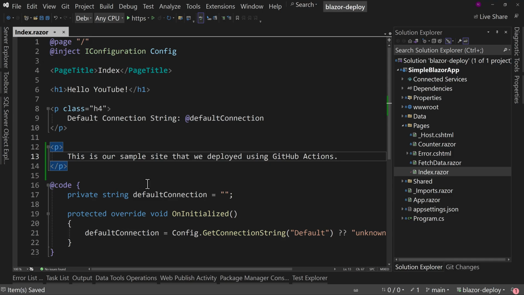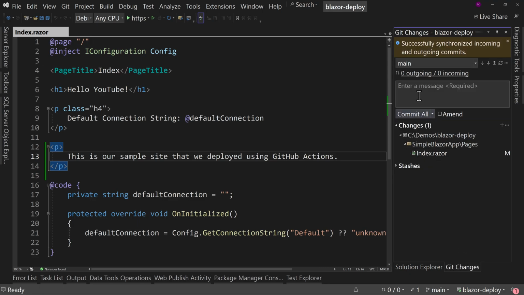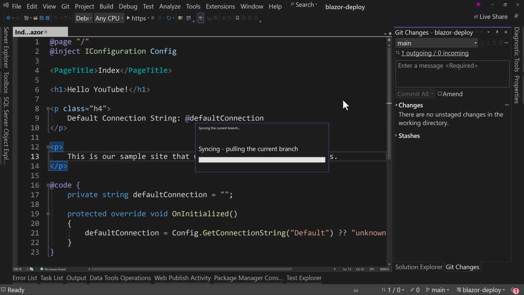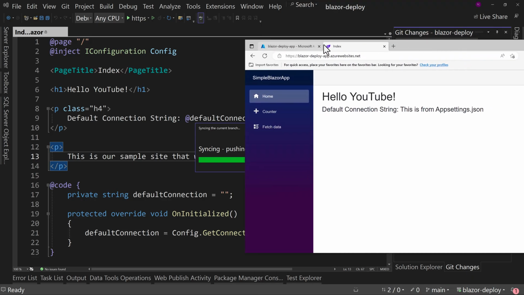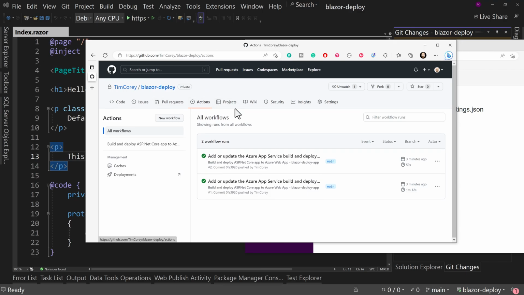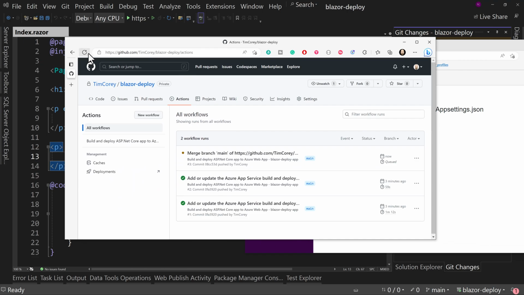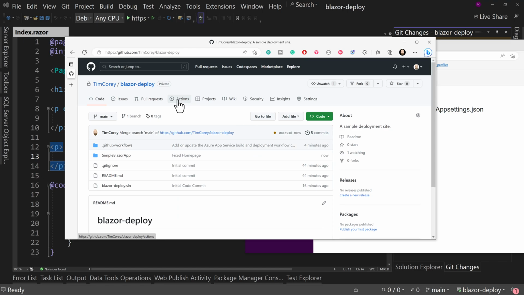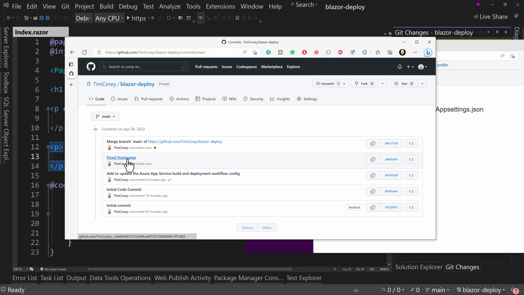I'm not gonna load this page locally. I'm just gonna save it and commit it. So we're gonna say fixed homepage. And we're going to commit all and sync. Now, if we come back over here to actually this one, and we wait for a minute, once our push is done, it automatically said, hey, we've got a new commit that's now queued because of the fact that we made a push. Actually what it did is I had to do a merge commit automatically without even telling it to, because I forgot to pull down changes first. So it pulled down the changes and then merged them and pushed them back up with another commit. My bad for not pulling those first.